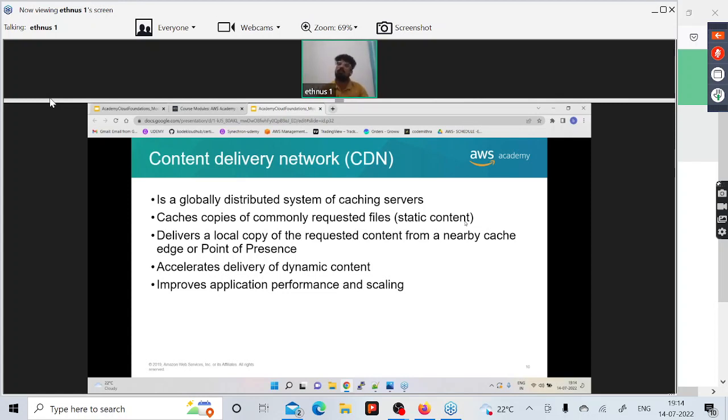So that's why we go for static content, because static content we are not going to change, so it will be delivered to all the global users without any latency. Okay, it improves application performance and scaling. Definitely the application performance and scaling get improved with the help of low latency, and the same number of requests are not flowing to the origin server. These were the two advantages which I told you previously as CloudFront advantages. So ultimately it is improving the application performance.